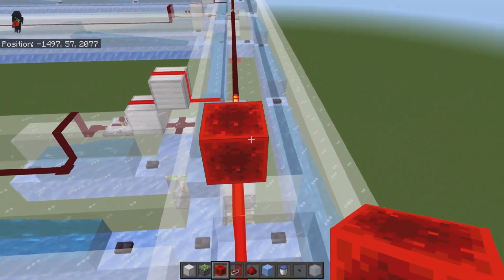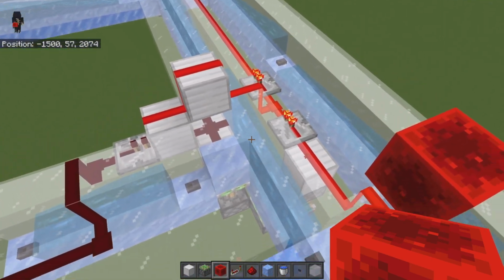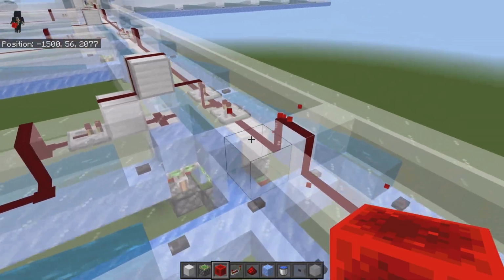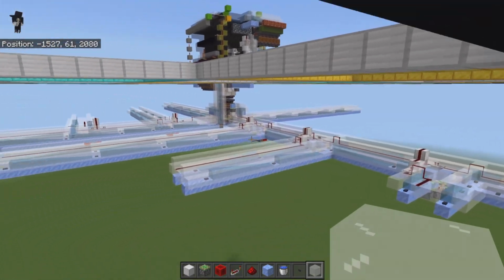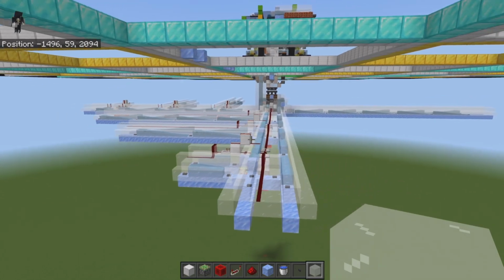Go ahead and power this side now, and once you power that side, that piston should also go up, and the water should now flow in this direction. As long as it's flowing in this direction, you can break that block. Go ahead and grab your glass and cover your water stream right here. Once you have all three of these done, that would be this other part of your farm all done and dusted. You literally have half your farm done now.